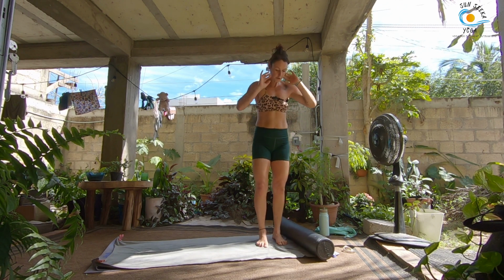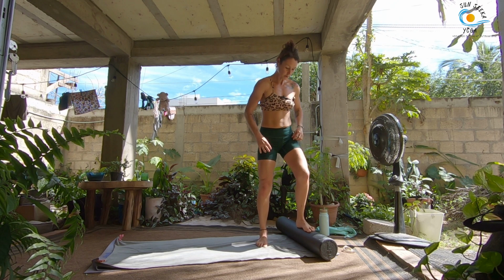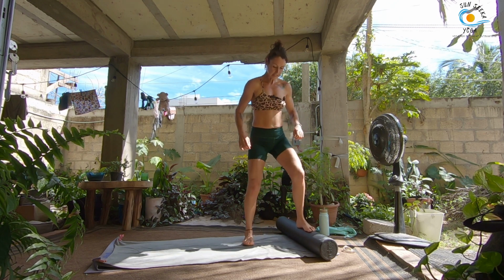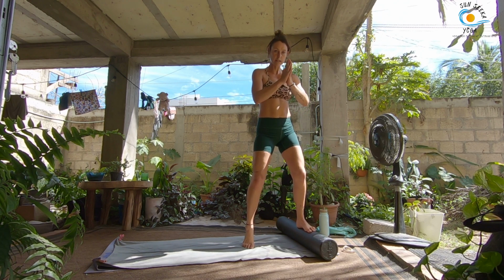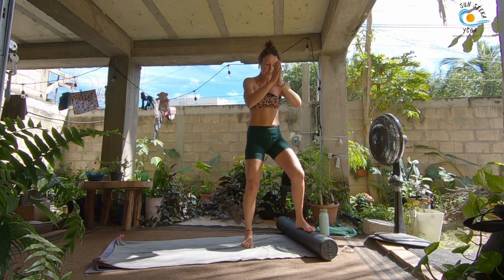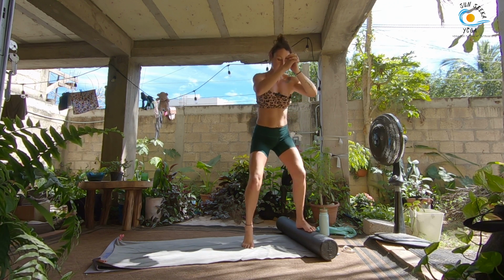And you take your left foot onto the roller so it's parallel with the roller on the long end of the roller. Stop talking, Taz. You're going to step yourself as wide as you like for a squat. Option to come up onto the right tippy toes or keep the right foot down. We're coming into an uneven squat, so you're mostly loading the right foot or the right leg, sorry.